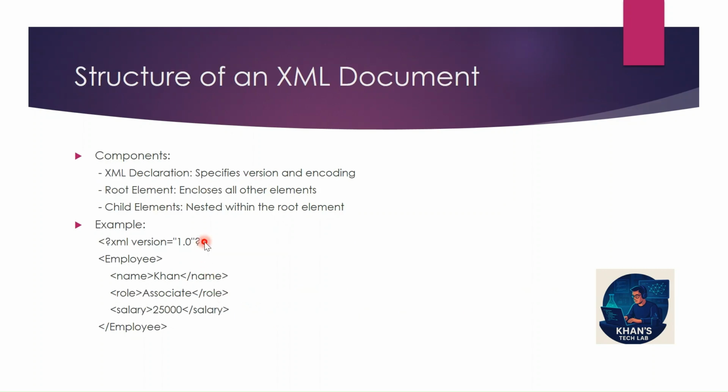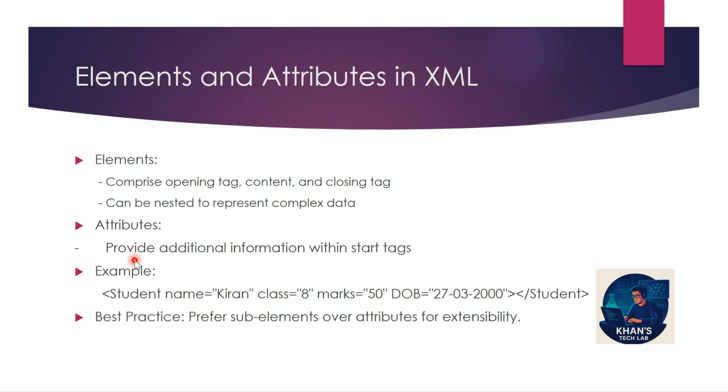As we saw, there are a few components called elements and their attributes. The first element, as you can see here, is employee. If you can see the example here, student is an element, whereas name is its attribute. An element can start with a tag and it should end with a tag. The end tag will be ended with a slash. Then it has some attributes. Attributes are nothing but key-value pairs. For example, name here is the key and the value is Kiran.